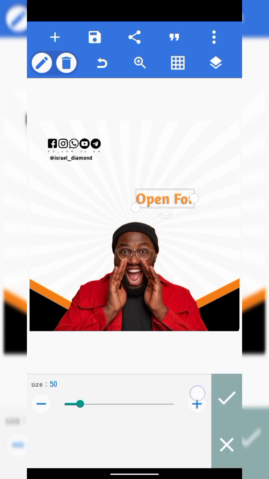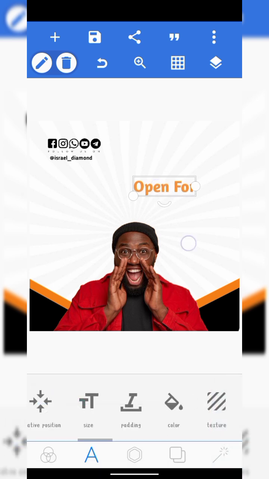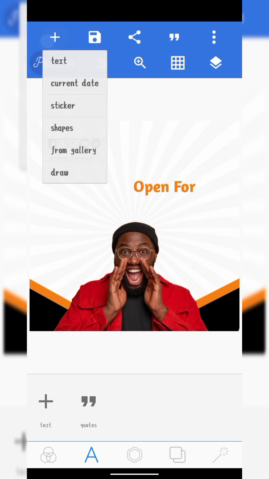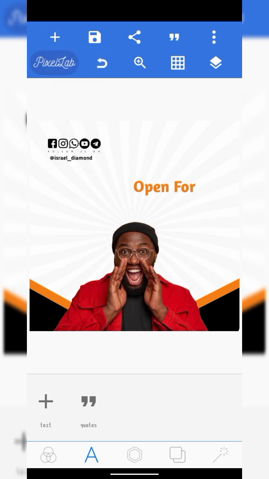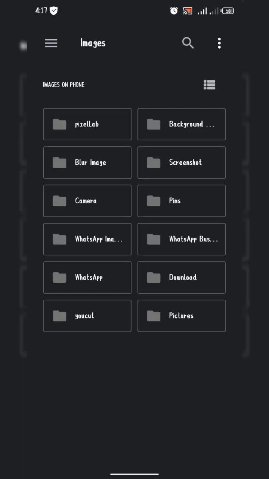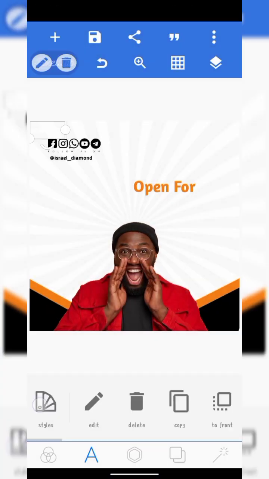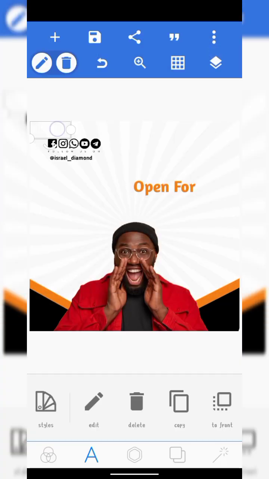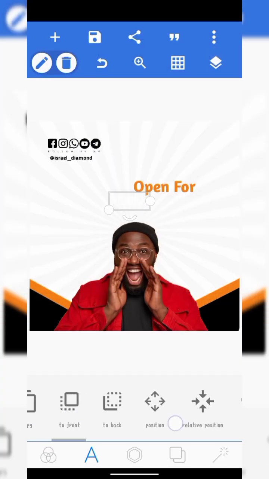So just increase the font. Okay, when the font is increased, we are not done yet. We are just starting. Then the next thing is our business. You type the text, then you type in caps. You can type in small letters or capital letters, but in case you type in small letters, you can just go here, business. Then you come here. You know what to do. You change the font.